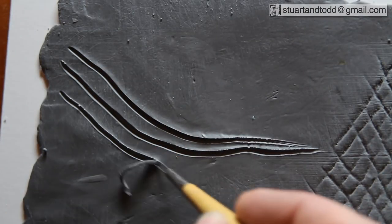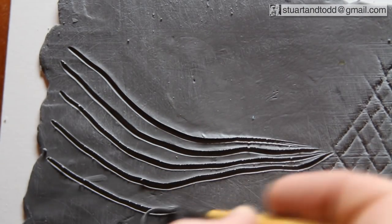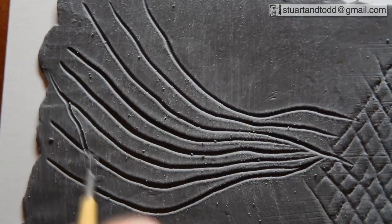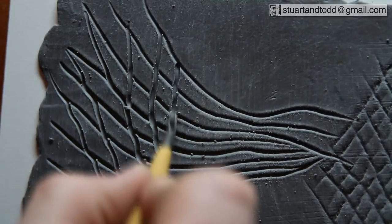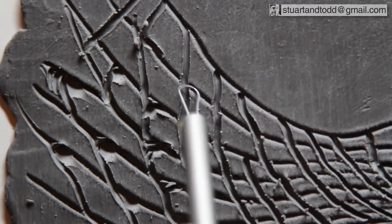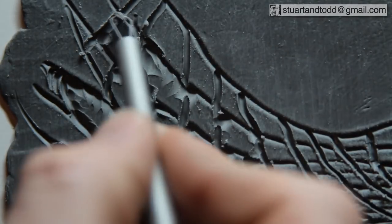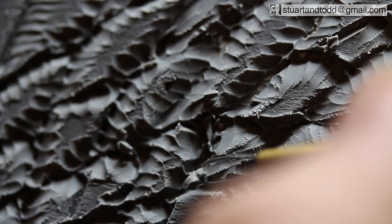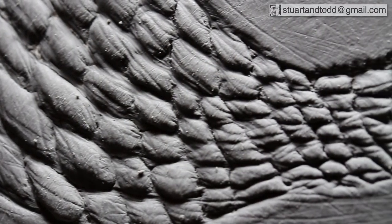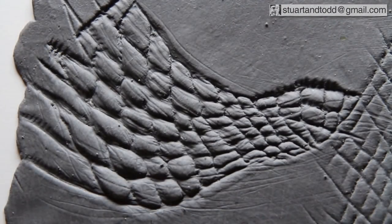The same technique can be applied to curved lines as well. Establish the path that you want the scales to follow and crosshatch them with lines going the opposing way. By shifting the angles and how close together they are, you can get a huge variety of sizes in the scales. Scales can be repetitive and when they're really small they can be so numerous that they become incredibly time consuming. And while you can crosshatch lines to rapidly build up some textures, these square or diamond shapes may not be right for everything, so making some tools can help.